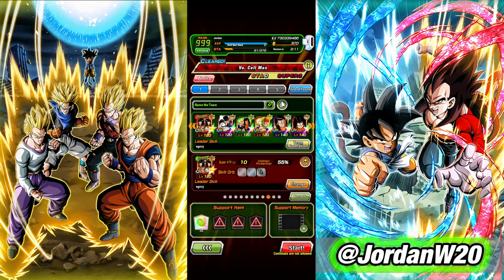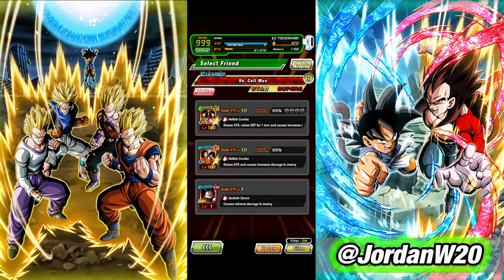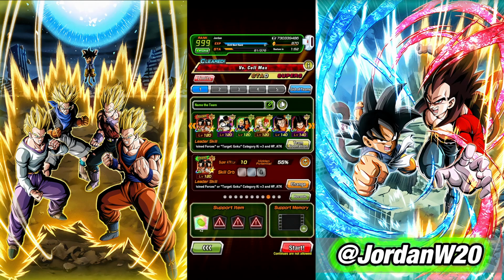So, here we are. We're going up against Cell Max. This is the Red Zone Cell Max, who doesn't hit quite as hard as the others. We'll see how they do. We got mine here, full level 10 links, and then we got the friend here. This is the only friend, by the way. This is the only one. So, you know, let's hope for the best.